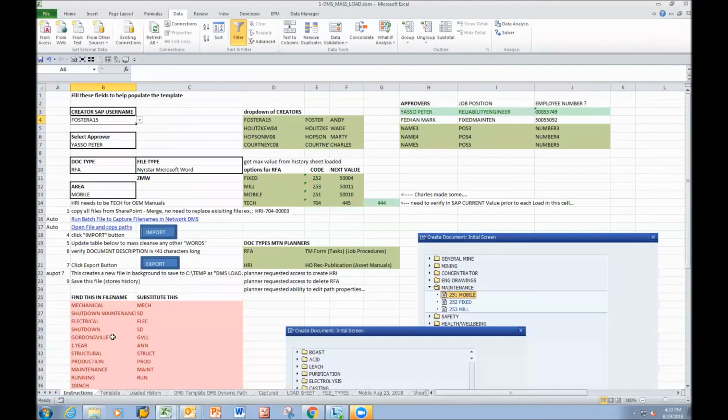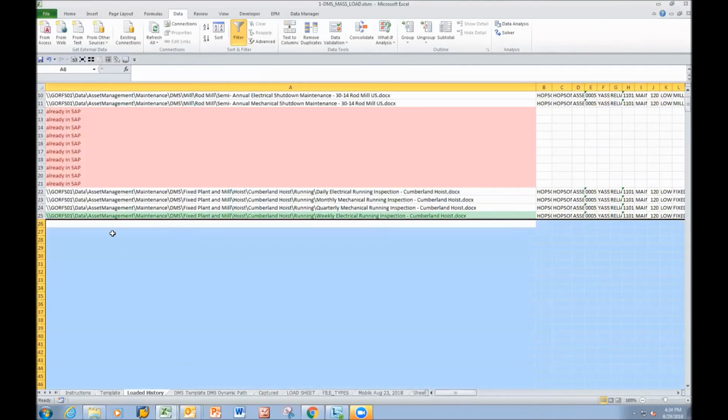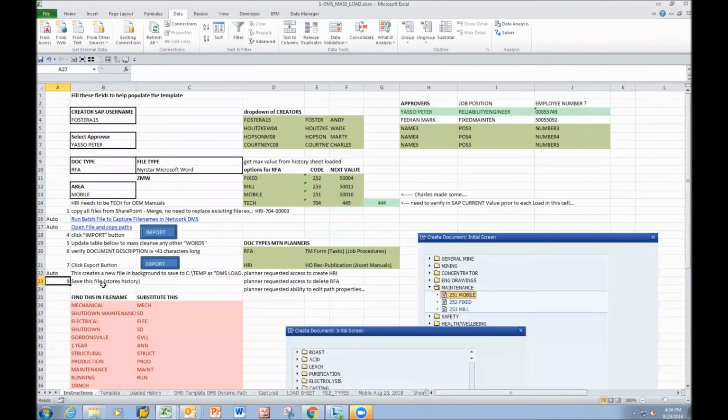And so that's the manual procedure, just so you understand those steps. But I've automated most of these steps, except the SharePoint transfer of the files over to the network. That step is automated, which is a hyperlink if you want to do it manually. And this one I just automated today. That creates the file in the background and saves it. I don't want to automate saving this final file in case you want to clean it up or just look for any problems and not save those changes.